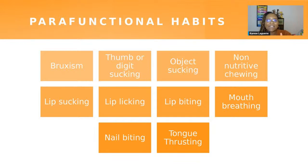Parafunctional habits. And I don't see any one of these that look like they should be outside of the realm of dentistry, because you know why? It directly correlates with our work area and has an impact on what happens within our work area. Specifically for plaque buildup, for the alteration of the saliva microbiome, it's going to have a big impact on what we're going to be seeing in our patients' mouths as we are looking at them, okay? So when you take a look at the full scope of parafunctional habits, there's not a thing on here that myofunctional therapy does not cover, cannot address, okay?